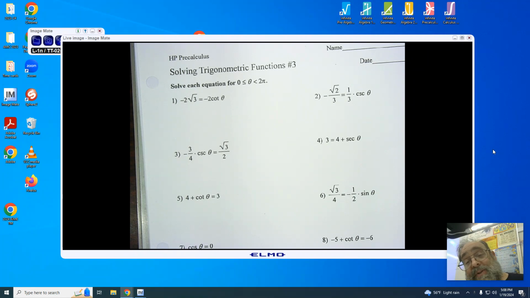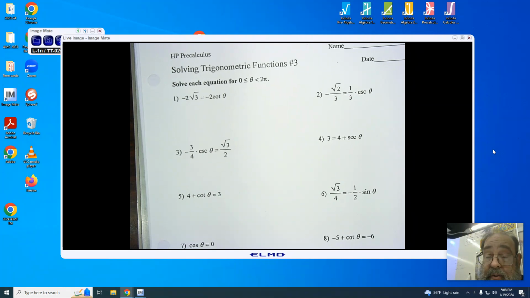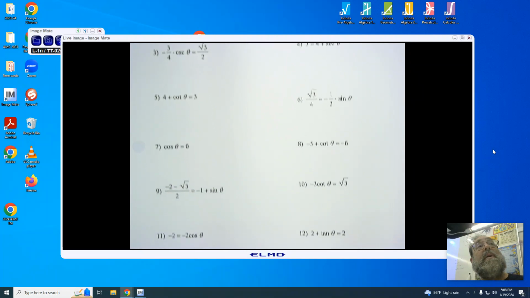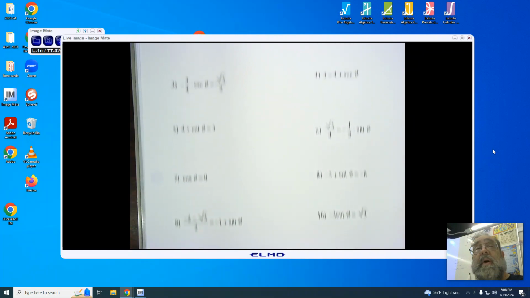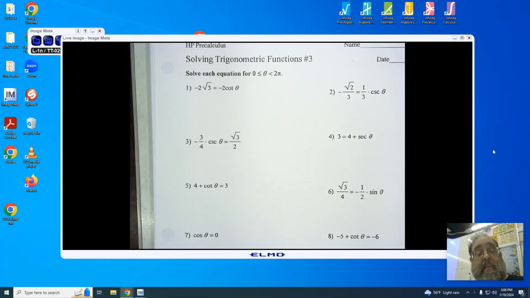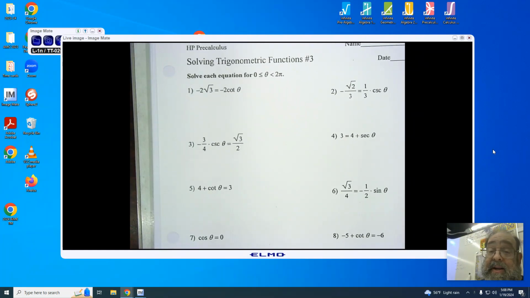Now, for my students, I gave some practice for them to do, and I'm going to be going through and working on the even problems as I've asked them to do the odd problems. This has two sides to it. On the first side, we are looking at only a single expression. So it's pretty straightforward, and we're working from 0 to 2 pi in radian mode. I'm expecting exact values, so please be aware of that.